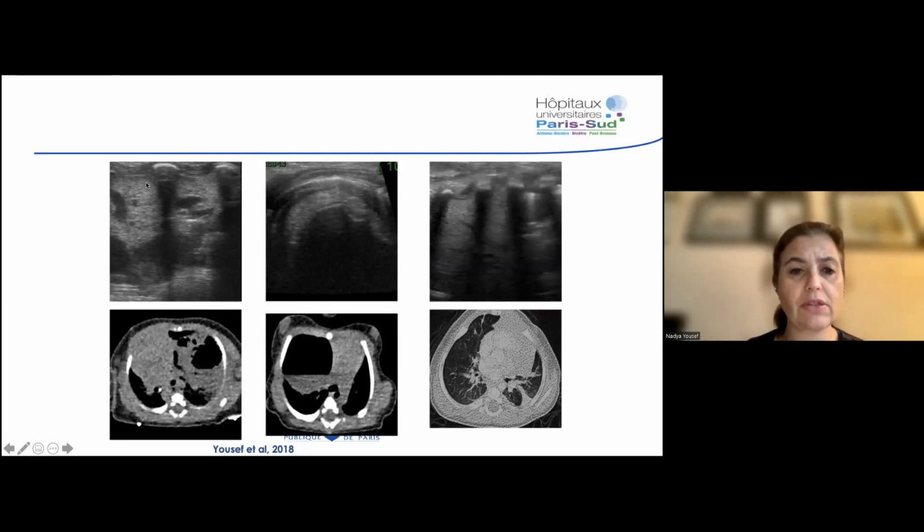We've got 2 intercostal spaces. It looks like consolidation, but we've got these variable cystic lesions that are communicating. And you can see this on the CT scan over here that really correlates well with the lung ultrasound picture. You've got this type with this huge cystic lesion that could be found here in the right lung.